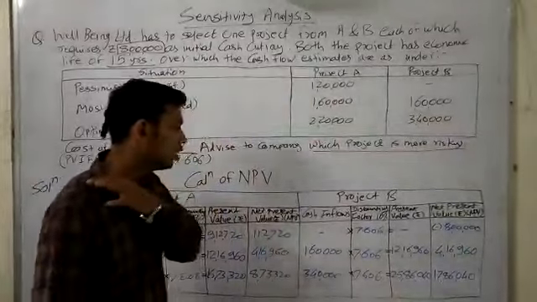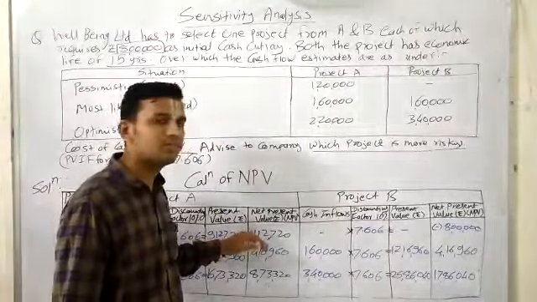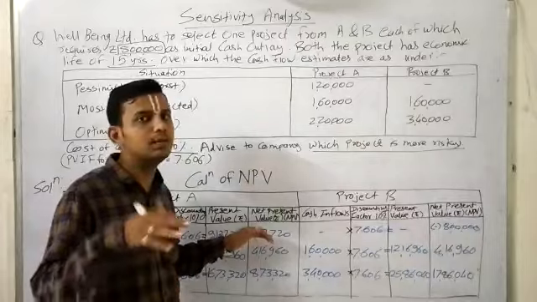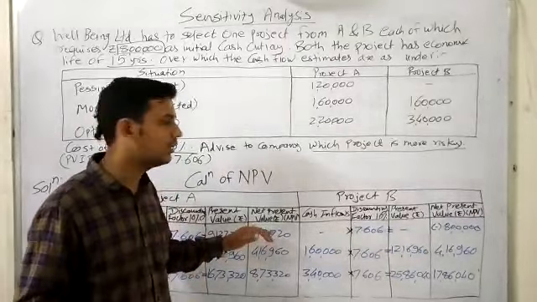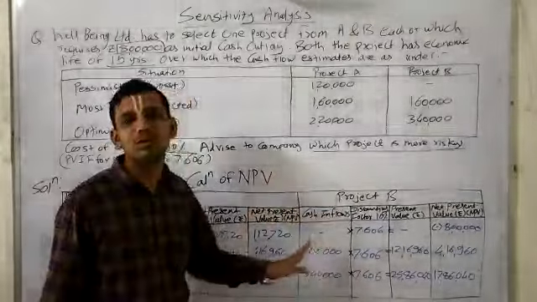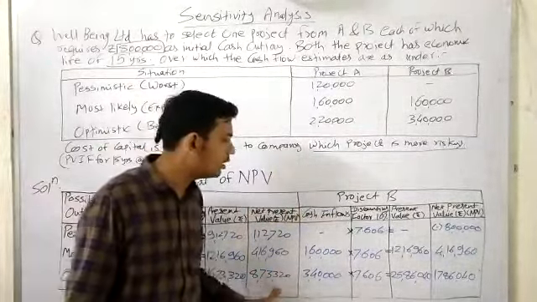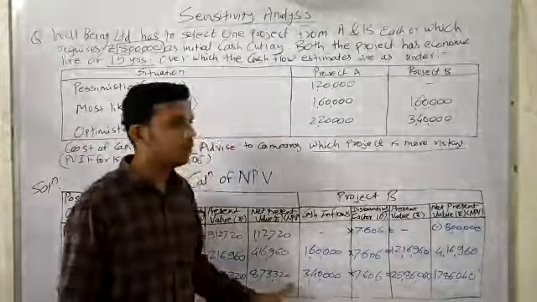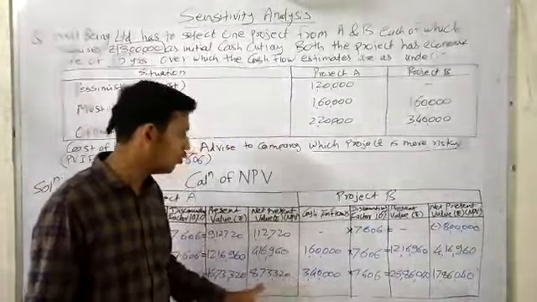In pessimistic approach, definitely Project B should be disregarded, discarded as it is giving negative return. In most likely, both projects have same returns. Only in the optimistic approach, there is almost more than twice difference between both projects.